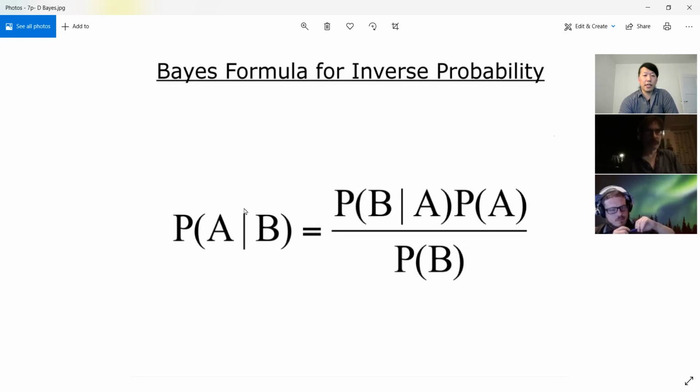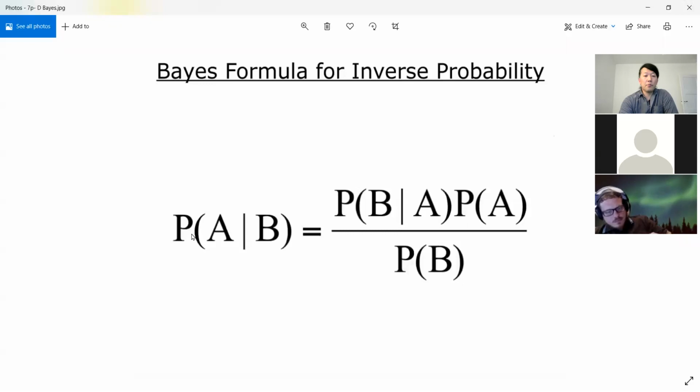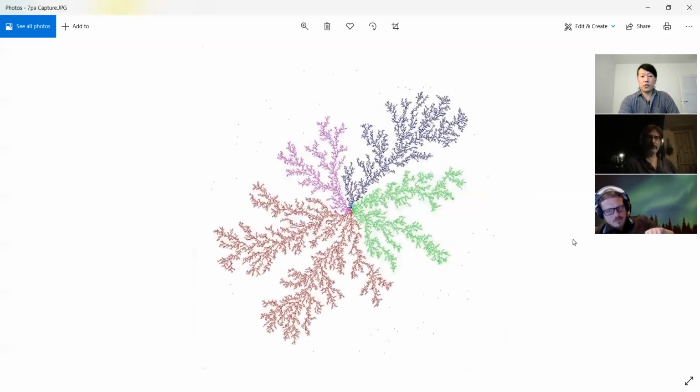Now, historically, the Bayesian formula or Bayesian probability theory was called inverse probability. So that's the fundamental inversion. I'm interested in the probability of A given B, by expressing it in this inverted B given A. What's the significance of that? I'm just going to stop the screen share. The significance is this.